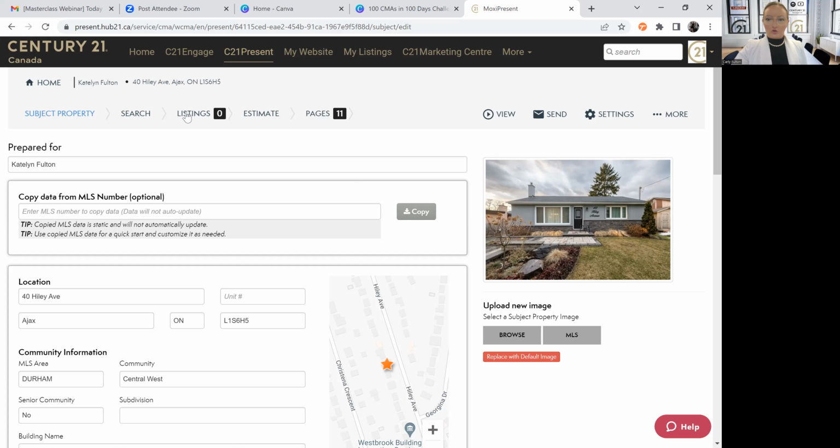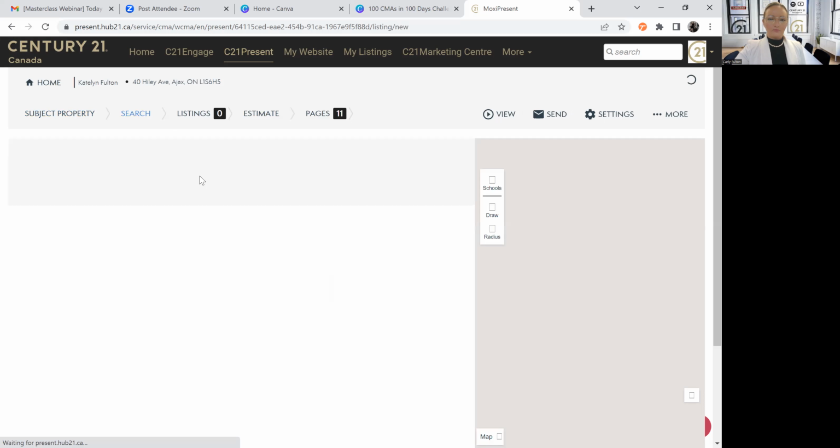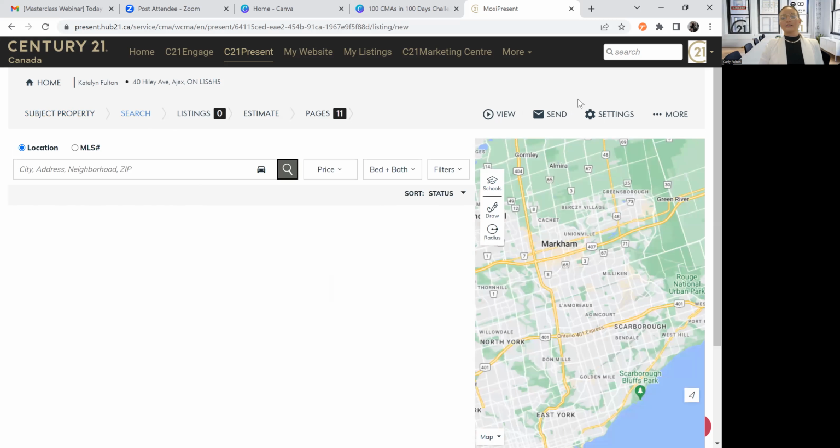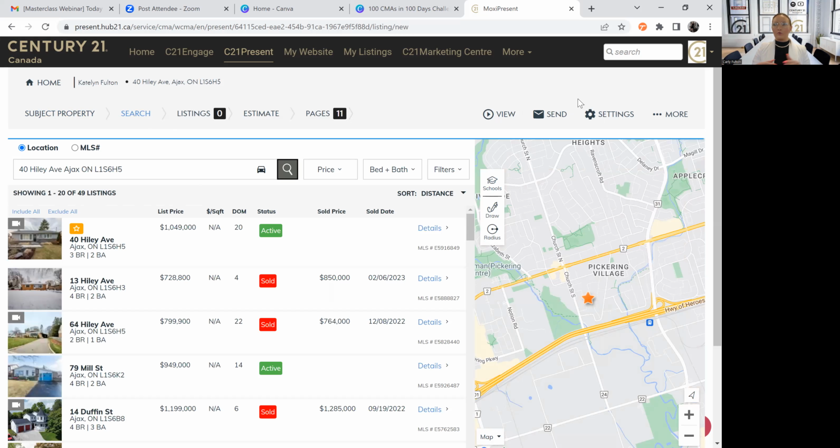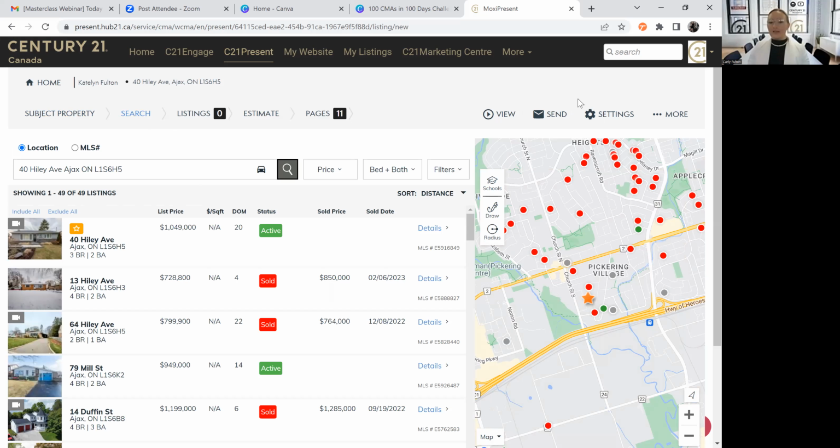Then you're going to go to the next step, which is the search. And this is where you're going to pick your property. Some people like to do it a little differently. Some people like to go to Stratus and copy and paste MLS numbers of the comparable properties. Otherwise, you can just use this. It will pop up the recent sales. Sometimes it won't pop up one by accident, so I would do a cross-reference to make sure you are getting all the comparables. But otherwise, it will pull up a pretty small area and give you everything.